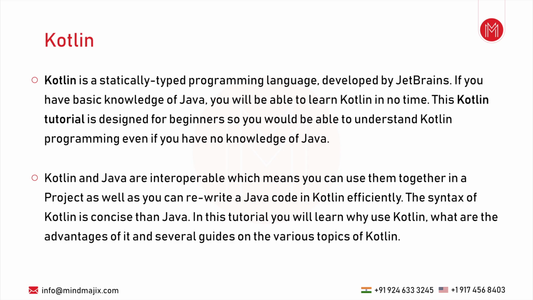Kotlin and Java are interoperable, which means you can use them together in a project. Sometimes, if you have Java and you want to convert it into Kotlin, you can do that, or you can work with a mix. The syntax of Kotlin is more concise than Java. In this tutorial, you will learn why we use Kotlin and what the advantages and disadvantages of Kotlin are.